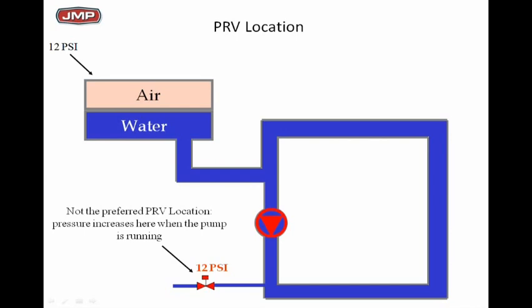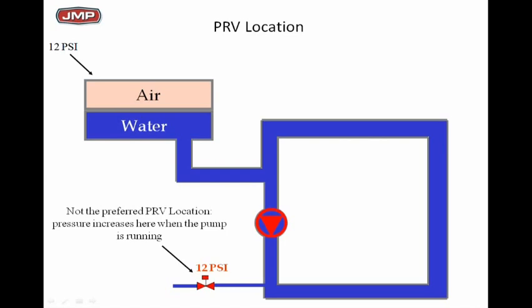So if the pressure goes up, how's the 12 pounds going to work? It won't. The pressure reducing valve cannot maintain the minimum pressure, and this is not the location for the makeup line. You want the makeup to be at the point of no pressure change, where the expansion tank hooks into the system would be the ideal location for it.